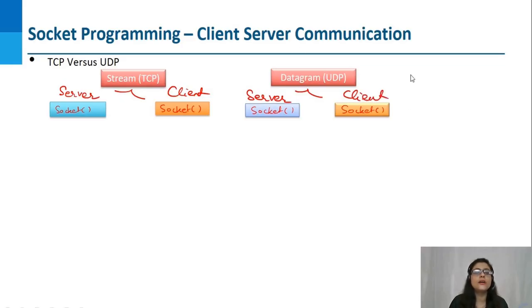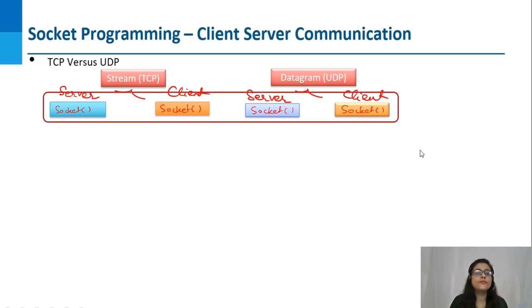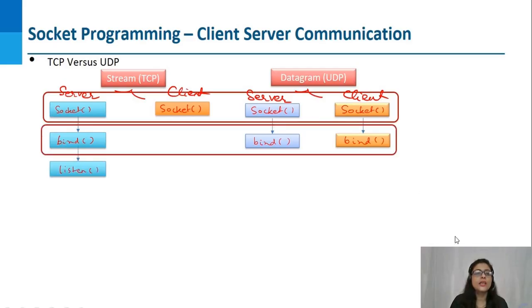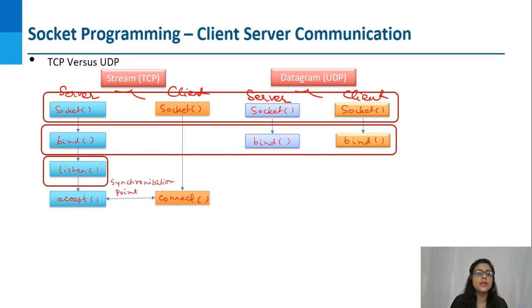So initially to make the server, you have to create the socket. Then after that, you have to create the bind to add the local address. Then listen, waiting for communication.